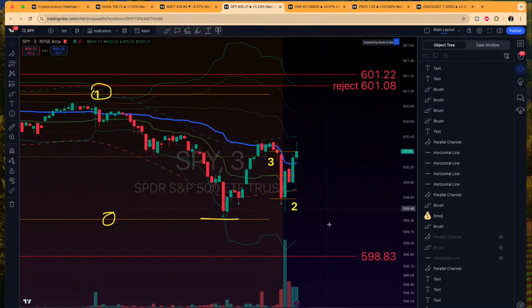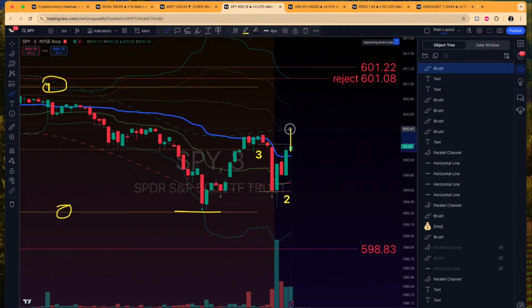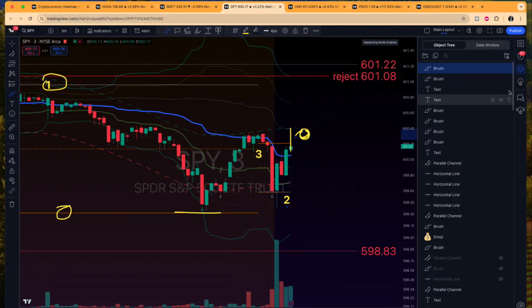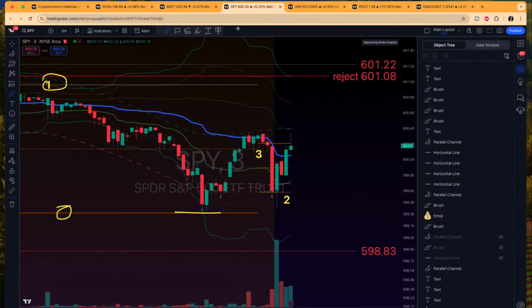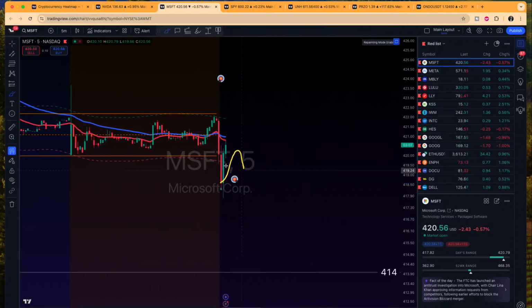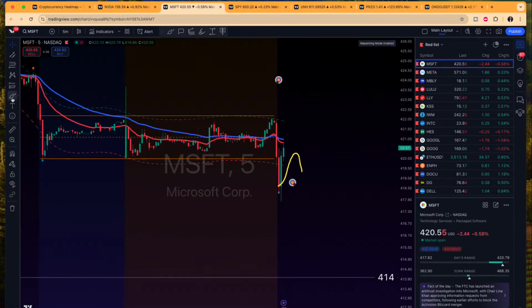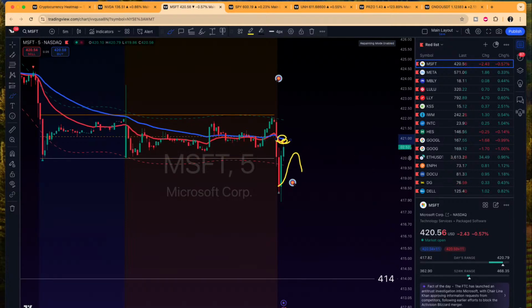And we are waiting, in this scenario, we're waiting for confirmation. So we want a candle that crosses morning market above VWAP. And then we want a second candle to open and close above it. And that gives us our buy to go long on the SPY. We want to see Microsoft pull back. It's okay that it's come up and back tested VWAP, but we definitely don't want to see it cross above, or we'll have to jump out of our put.